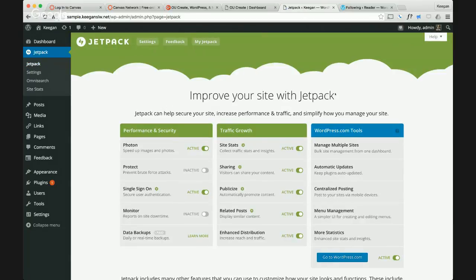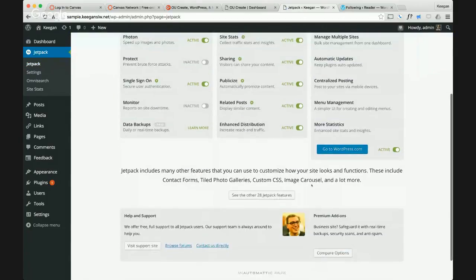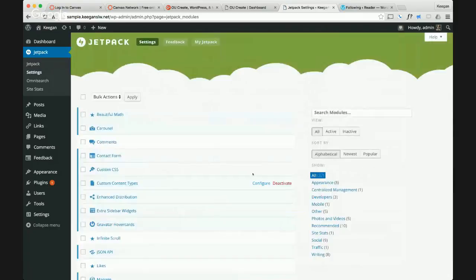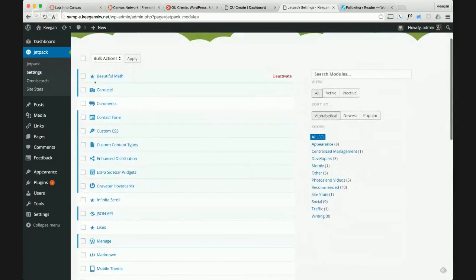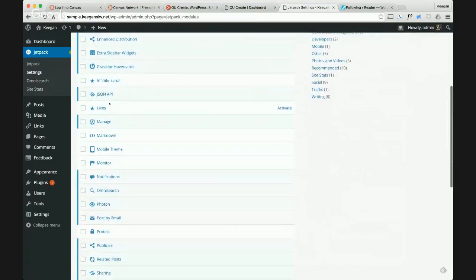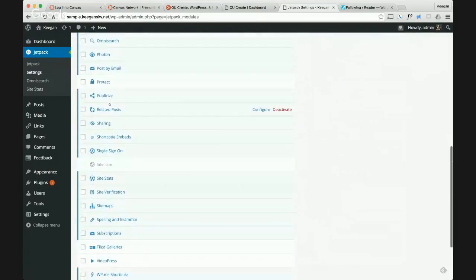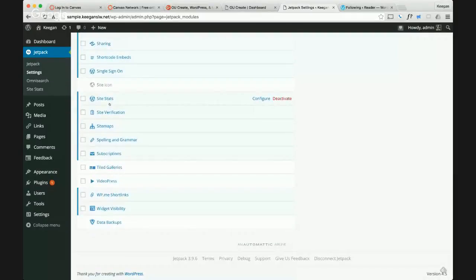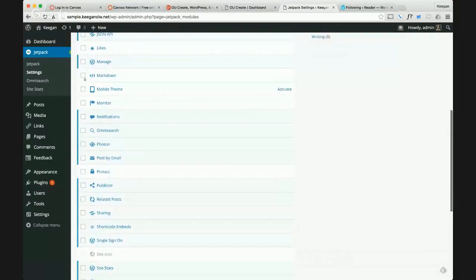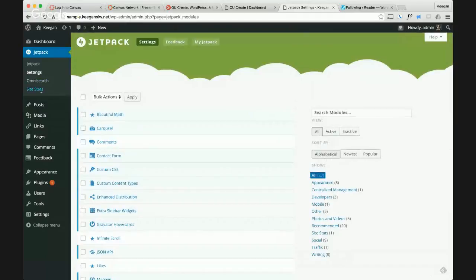And yeah, it's probably not going to load. But you can go in here and look at all the different features, and there are descriptions with them too, if you want to look at those. All right, so that's a little bit about Jetpack, site stats.